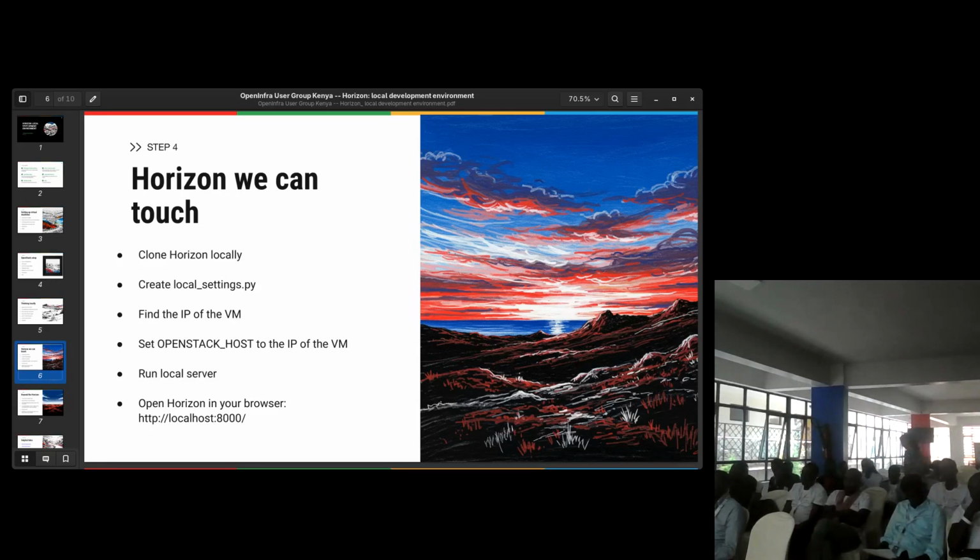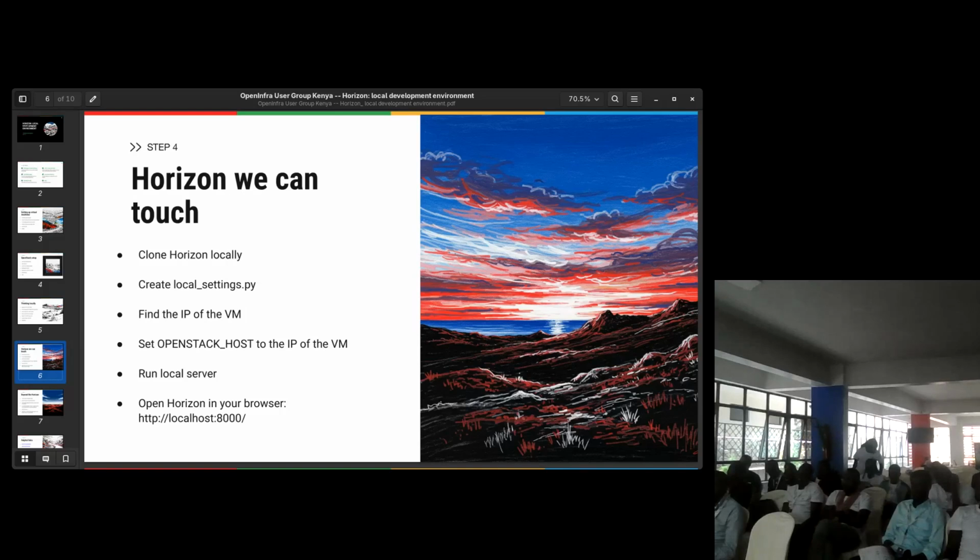Moreover, this Horizon and this code on your local computer, you can change, and that will never break the original Horizon, the original OpenStack in your virtual machine. So you can be absolutely free here. You can break whatever you want. You can fix whatever you want. And if something goes wrong, and it absolutely will go wrong eventually, you can just wipe everything out and clone Horizon again. I mean, that's not advice. Ideally, don't break it like that.